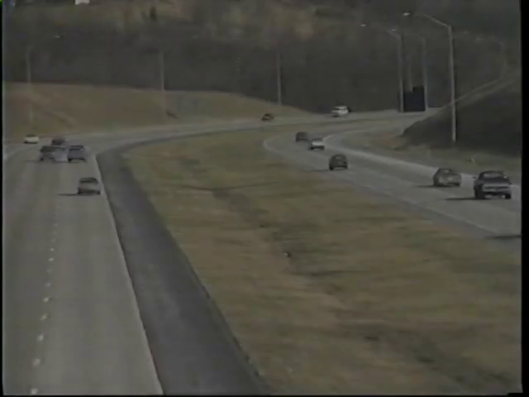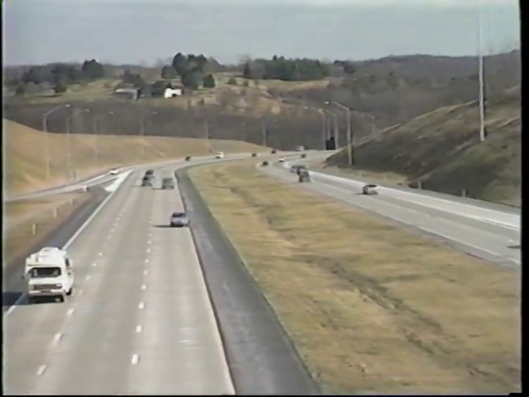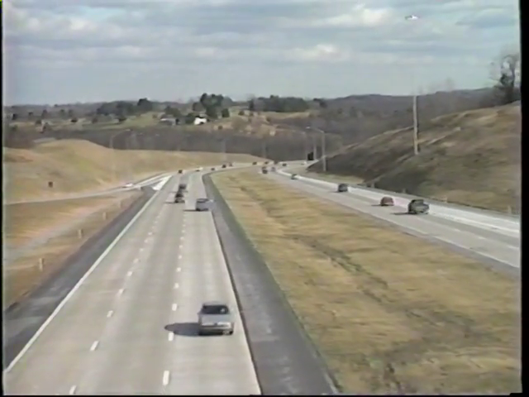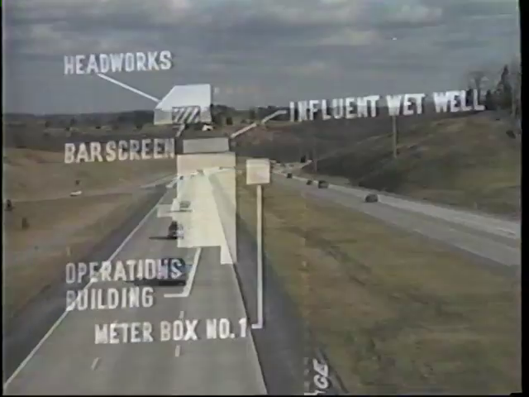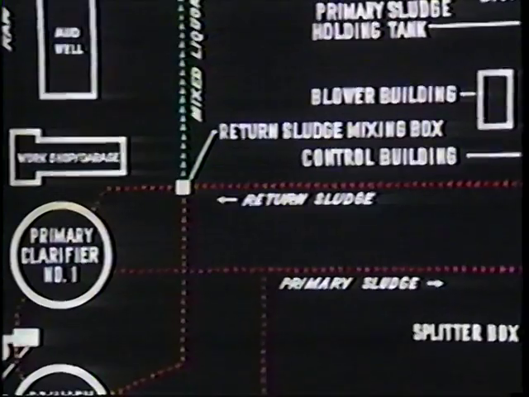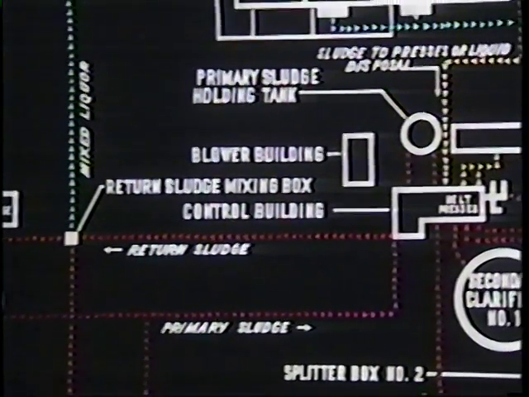Today, we depend on modern, well-marked highways to get us from one place to the other. But without a destination, even the fastest road would get the traveler nowhere. Wastewater also must follow a planned route and have a final destination. That is why it travels to various stages of treatment under the careful supervision of the treatment plant operator.